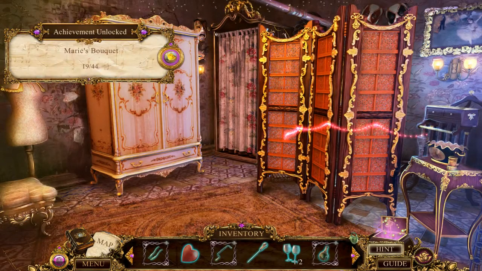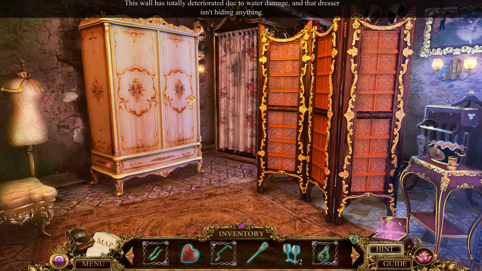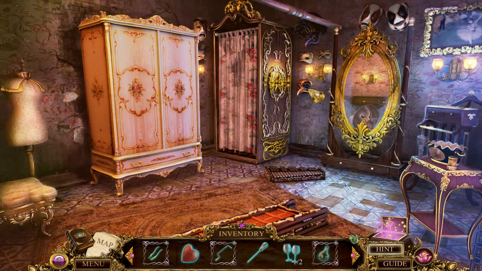Oh, hello. Oh, isn't this the Swan Lake or whatever? This is some famous ballet picture. I'm totally sure of it. Yeah, I'm random clicking morphing stuff. This wall was totally deteriorated due to water damage, and that dresser isn't hiding anything. Where have I seen that pattern before? It looks really familiar. Whoopsie. Nothing's morphing.